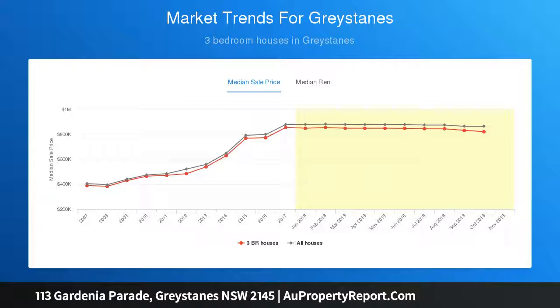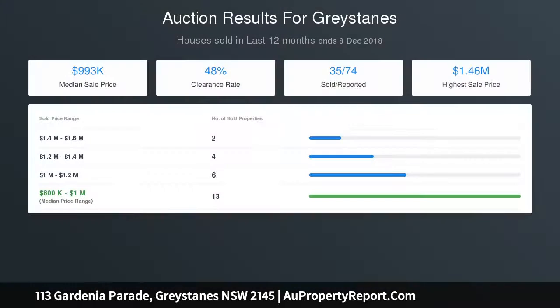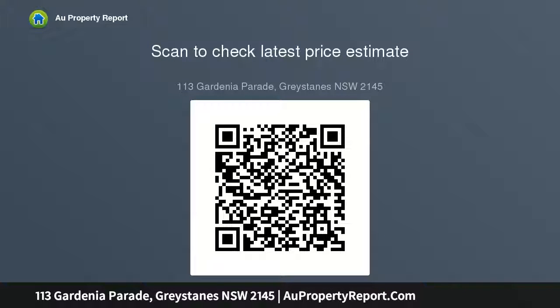The minute you walk into the foyer, you'll be overtaken by the expansive use of space in the open plan design. With a combined kitchen and dining flowing into a huge living area, it's an entertainer's dream. Stainless steel appliances, sleek polyurethane cupboards, and an island breakfast bar are only the beginning — LEDs and stainless steel fixtures above the dining area complete the look.